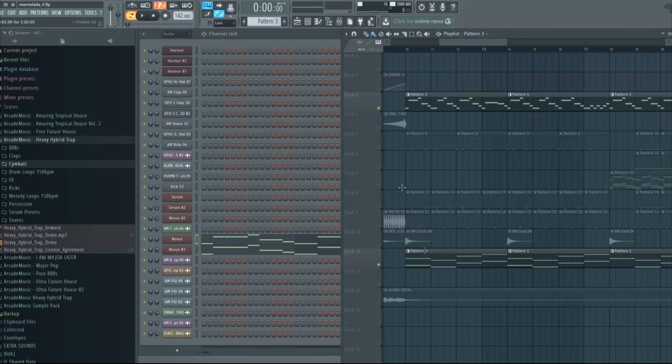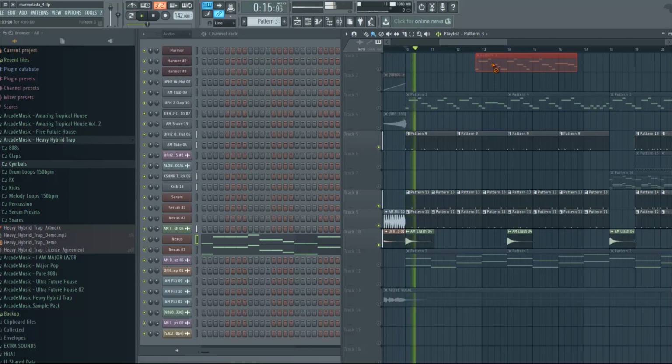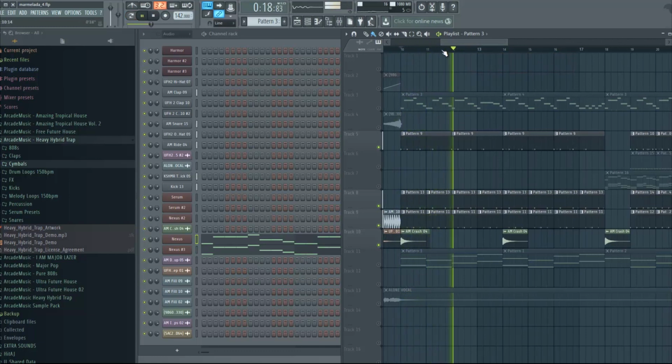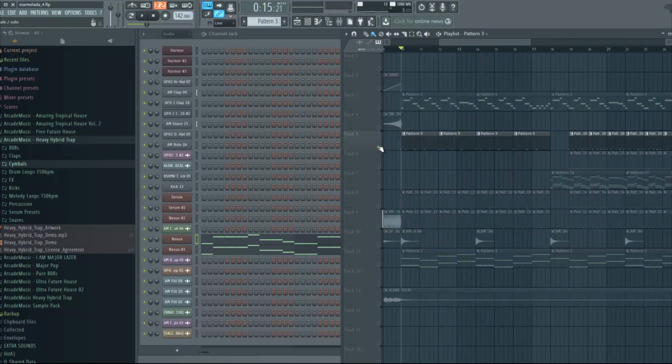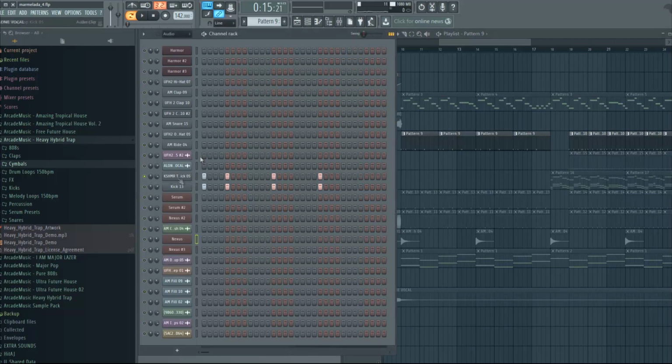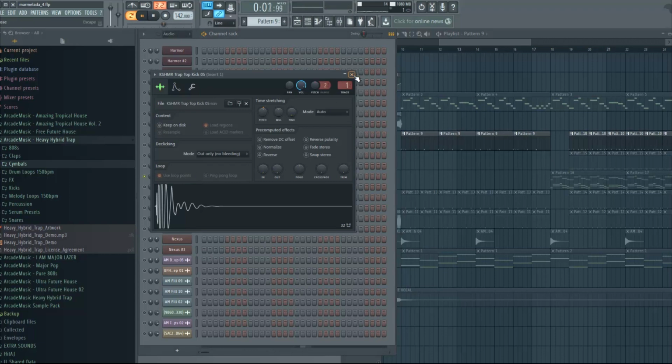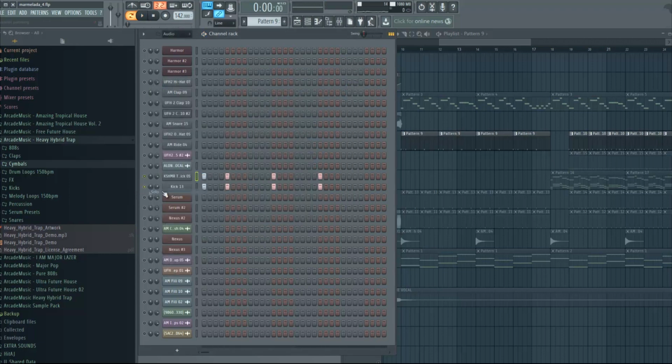And yeah, so we have the bass, we have the lead, and the only thing left is the drums. And they are pretty basic as well. So let's start with the kick. For the kick I have a layer of 2 kicks. The first one is from Kashmir, from his pack. So it's this more deep kick. And then I have one that has more higher frequencies. And together they sound like this.